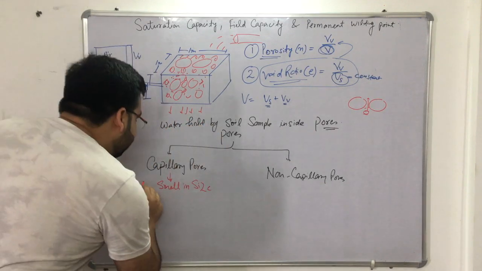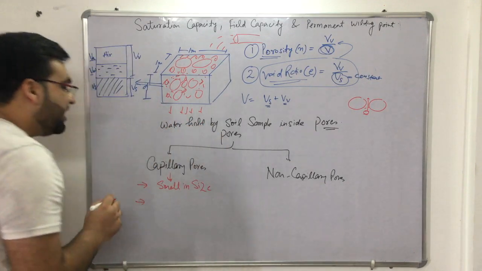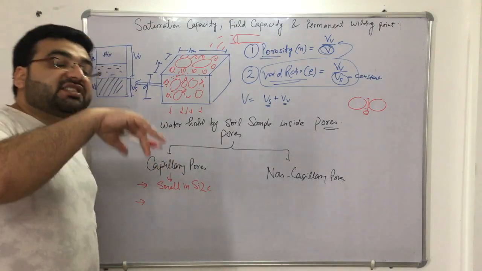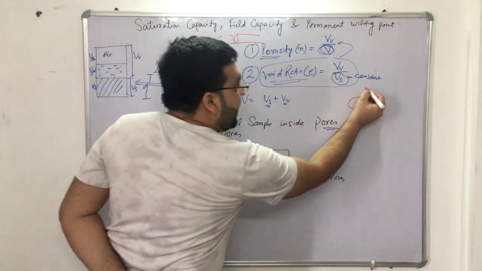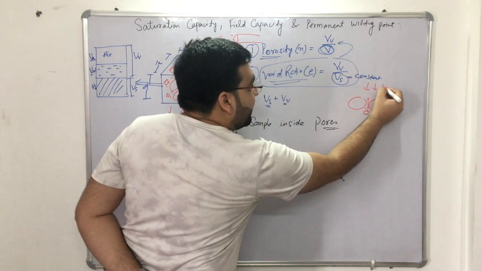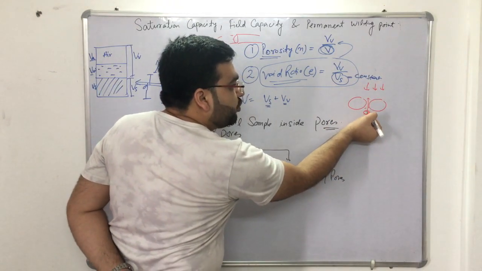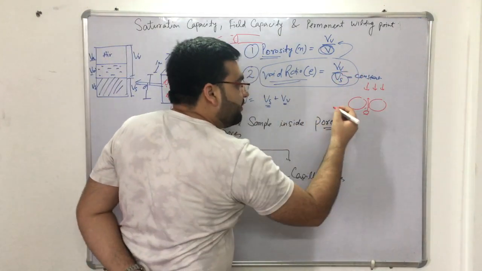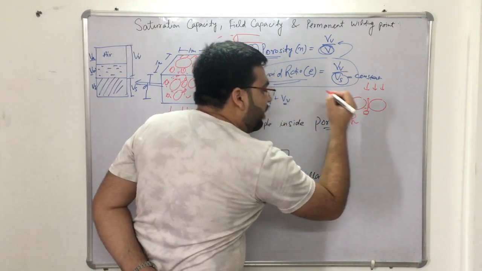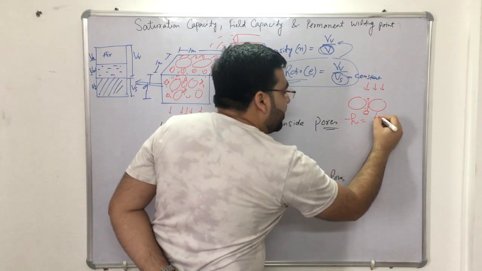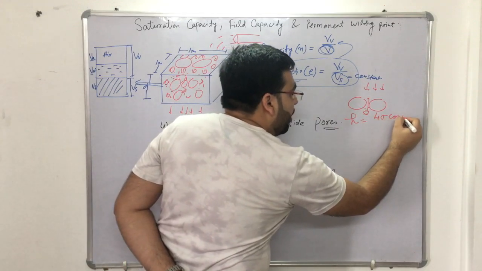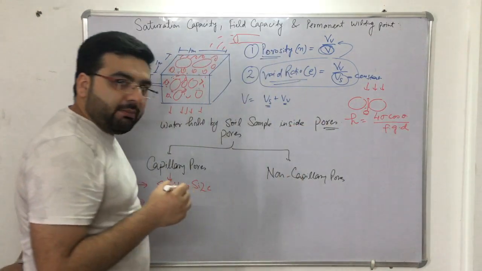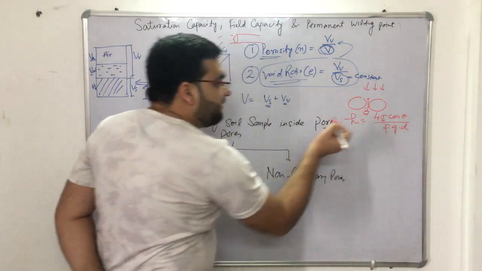Clear? Another thing which has been found about the capillary pores is that they can hold much amount of water against the action of gravity, because gravity is acting upward to downwards, and this water is going from downwards to upwards, right? Okay, and if you remember in fluid mechanics, you must have studied that the height of capillary rise is equal to 4 sigma cos theta upon rho into g into d, if you remember. Now what is sigma? Sigma is the surface tension.